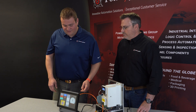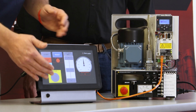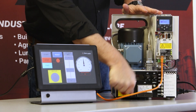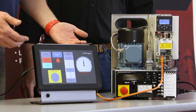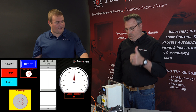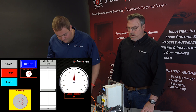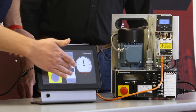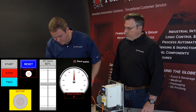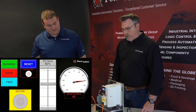We're here to demonstrate the application we have running. We have the Horner controller right here with the system, and you can tell it is giving you an e-stop signal from the drive. I'll go ahead and clear that — the e-stop is now clear. After an e-stop, you typically need to do a hard reset on the system. Once you do that, you'll hear a click from the drive going enabled, allowing power to flow to the motor. We have a speed control selector, so we'll go at about 62% and hit the start button. The motor ramps up to about 62% on our scale.